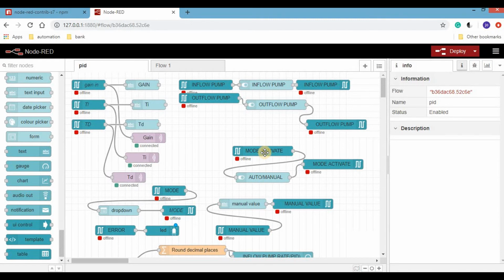Then this in node will activate the switch here for changing auto to manual and manual to auto. Then there is a drop down element here, that is for selecting different modes available, that is pre-tuning, fine-tuning, auto and manual. Then there is another text field for reading the manual value. This in node will provide the current manual value, and this out node will help us to change the manual value.